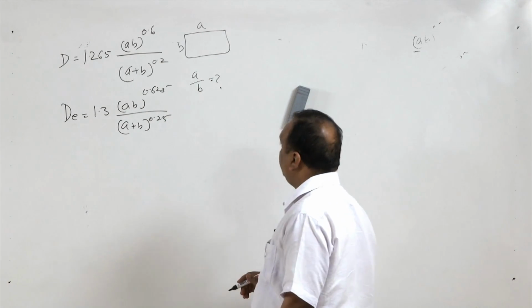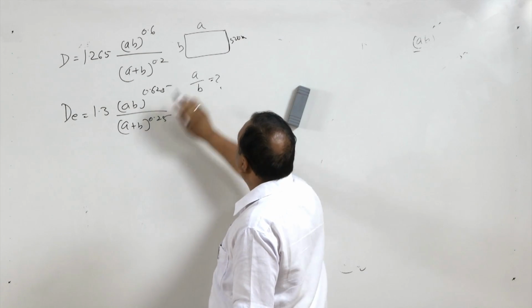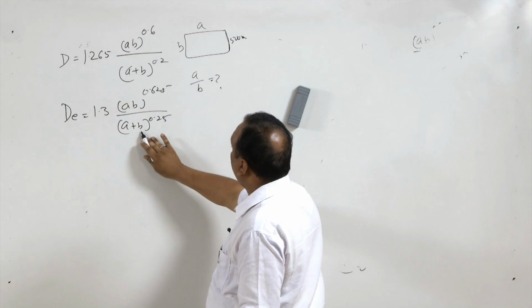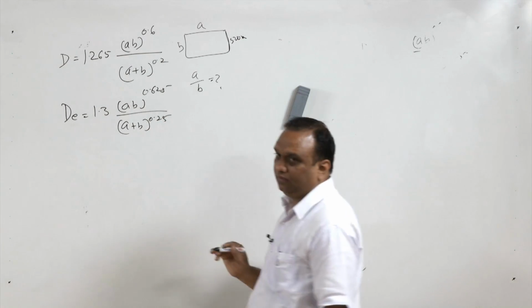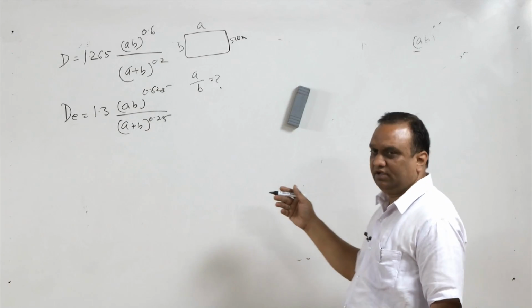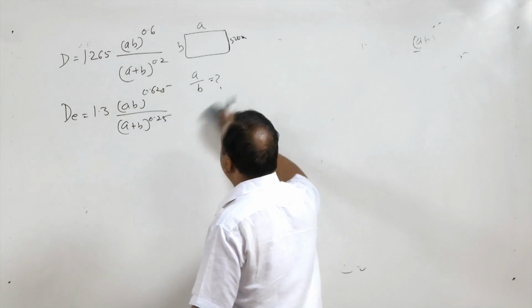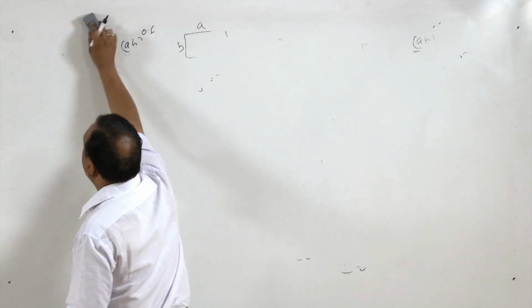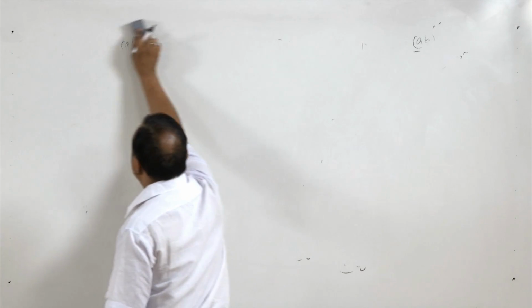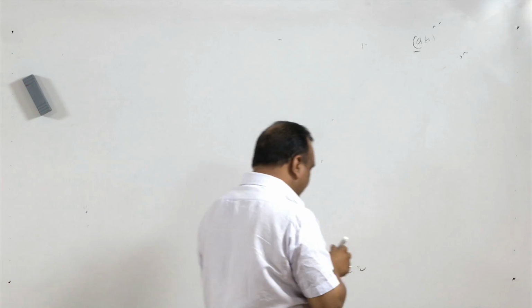Or in some of the cases we say, okay, depth of the duct is restricted to 500 mm. Now depth of the duct means B is 0.5 meter, and then we can find the value of A. So, there are several ways of finding out the dimensions of the duct once we have the equivalent diameter of the duct. Now, we will take one live example.